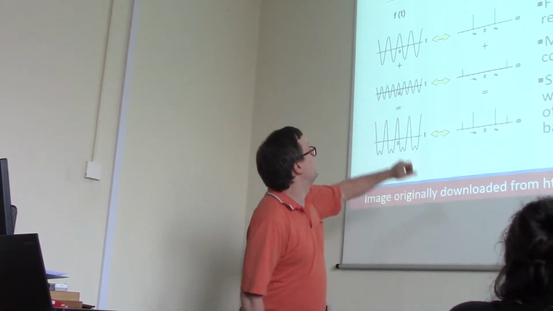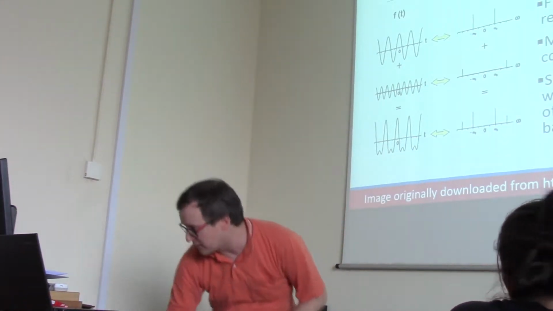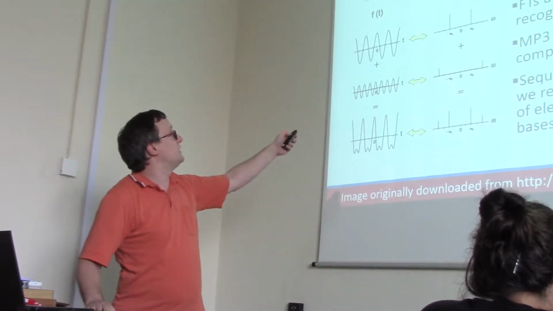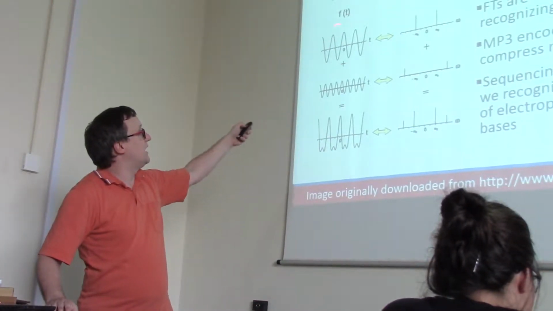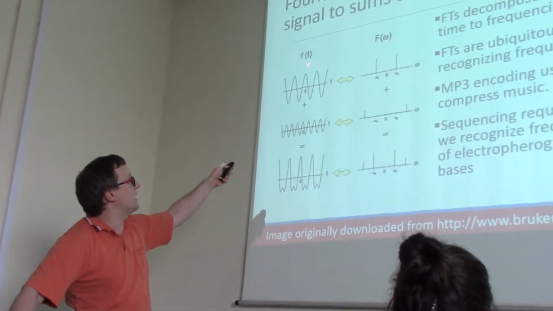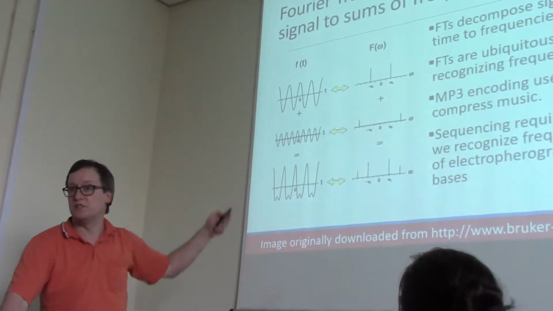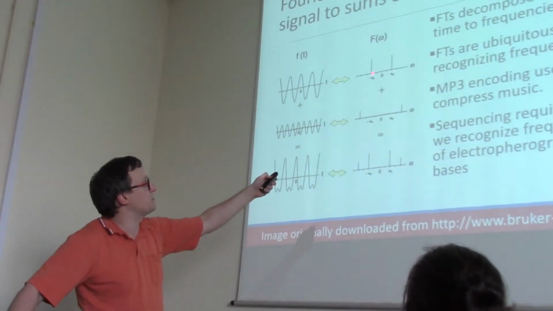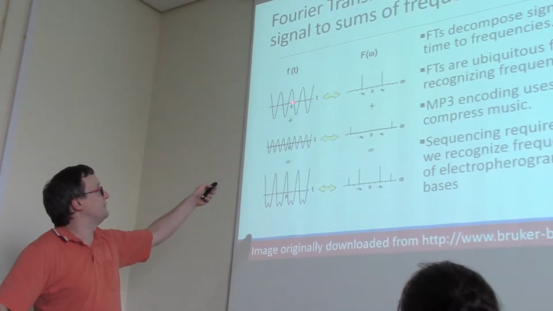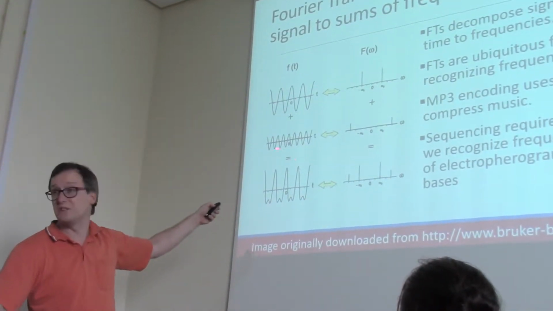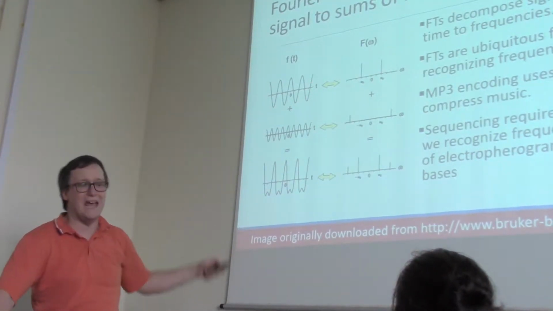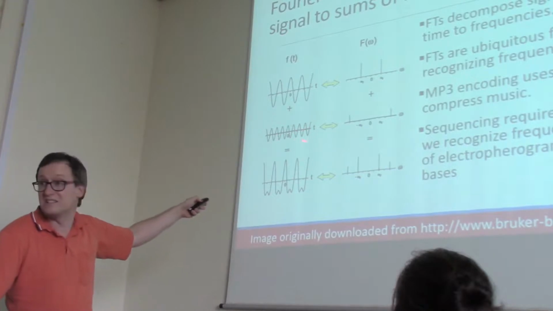Okay, so if we take a look at our diagram on screen, oh, here's my laser, there we go. So we start with this function of time. Here we see that over time we have a rise and a fall in the signal amplitude. It has some characteristic frequency that we associate with it. Now this is a relatively low frequency compared to this. Do we agree? So this rises and falls about half as quickly as does this.